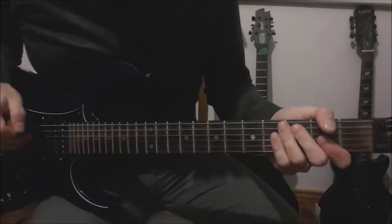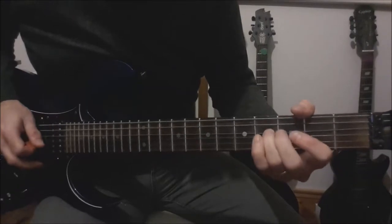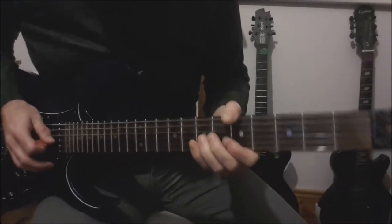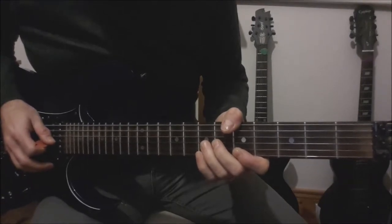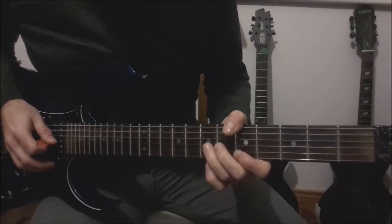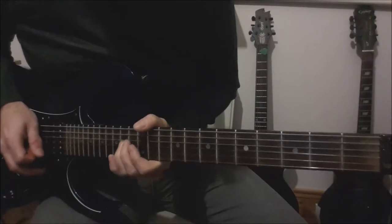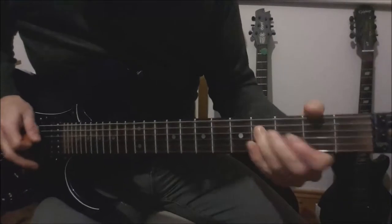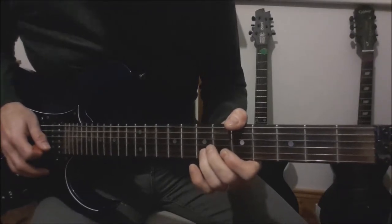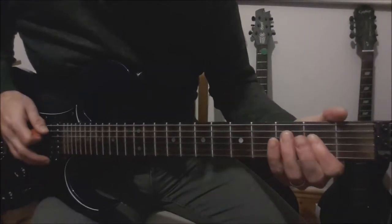That starts off on the 2nd fret on the low E, to the D on the 4th fret, and you're going to bend the 3rd fret on the D, back to the 4th fret on the D with a vibrato — do that twice. Slide that up, play an open D, then 7 on the G, bend the 6 on the G back to 7 on the G. Then slide that 7 up to the 9th and tremolo pick 9, 11, 12. Do 2 full bends on the 14, slide that down, repeat that passage, then on the B string: 7 pull off to open, 6 pull off to open, 5th pull off to open, to the 3rd fret on the B string with a vibrato — that's the A-pi chord.